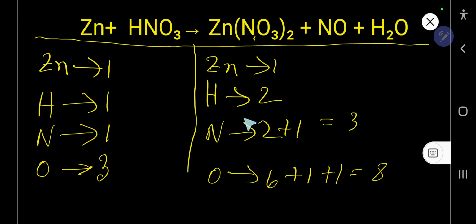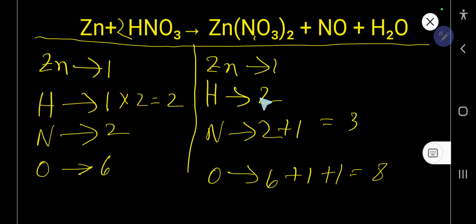So according to the rule, we'll try to balance that atom first that is present in only one compound. Nitrogen is present in 2 compounds and oxygen in 3 compounds, so we'll balance these 2 atoms at last. So look, hydrogen 1, hydrogen 2. To balance, just multiply here by 2, that gives you 2. If you multiply by something, that something must come before the atom. This hydrogen has come from here, so you have to place here 2. The number of hydrogen is 2, the number of nitrogen will be 2 here, and the number of oxygen will be 6, 2 times 3.